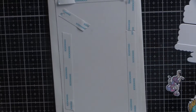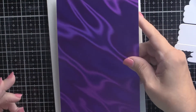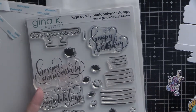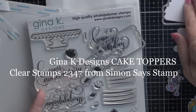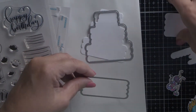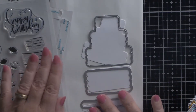Now we are on to project number three. This is a rather involved project — I've tried to make it as compact as I can. I'm starting out with the remainder of my purple cardstock and this is going to be a birthday card. I'm using a relatively new stamp set from Gina K Designs called Gina K Cake Toppers, and I've got the number here from the set. There are two dies — one has the triple-tier cake and the other has just an addition, and of course there's the cake stand.